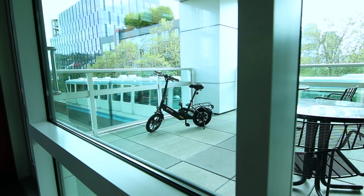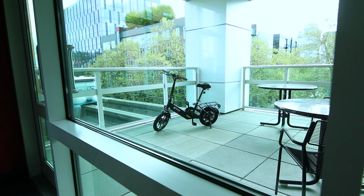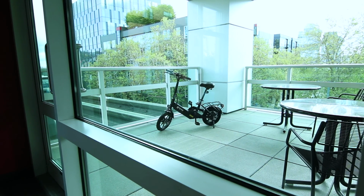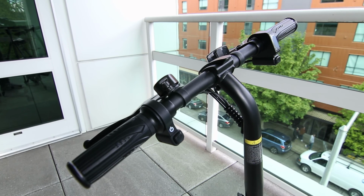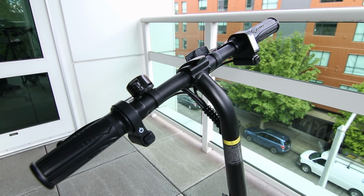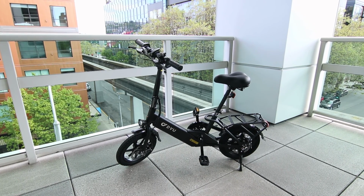Whether you live in a home or apartment, the C3 takes up very little space, thanks to the 14-inch wheels and folding handlebars. It has a 7.5 amp-hour battery that powers a 350-watt brushless motor. And DYU offers a 1-year warranty on both the motor and the battery.